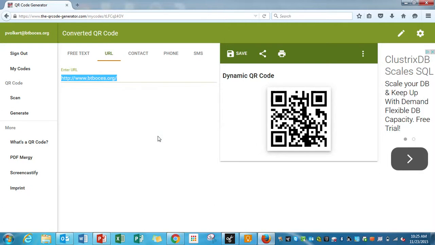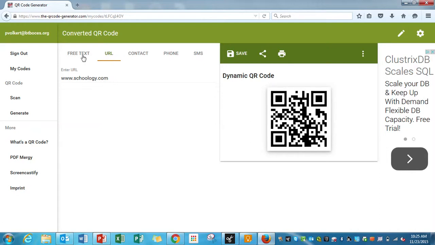Schoology. I could then type in this, and if you watch the code over here as I type this in, it's not going to change. And you'll see the bar just went across there. So now this code, that same code that led to btbosses.org, now leads to Schoology.com because it's a dynamic code, meaning I don't have to reprint this code off and give it back out. So I can change what that code does or where it leads to.